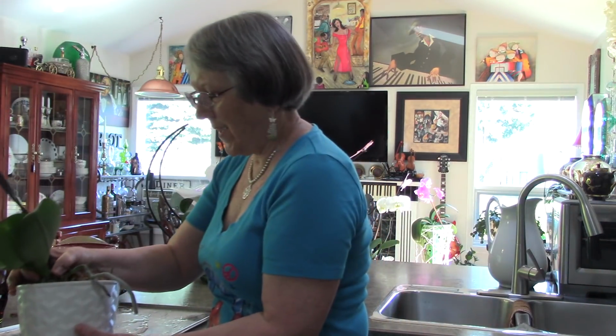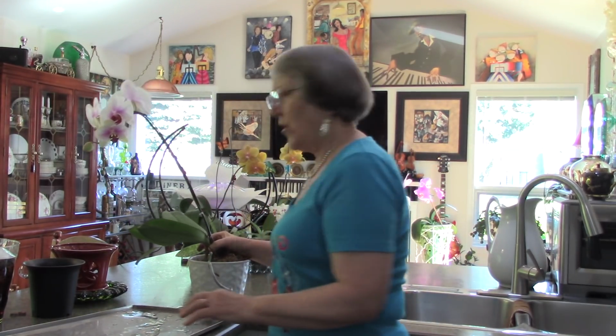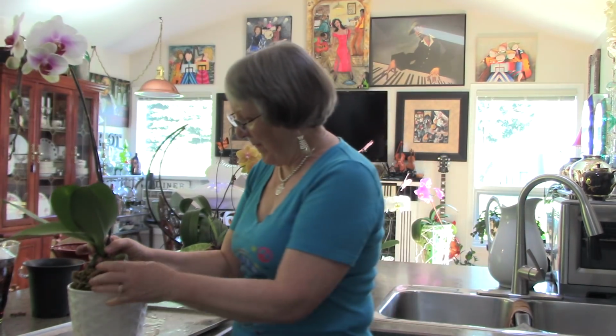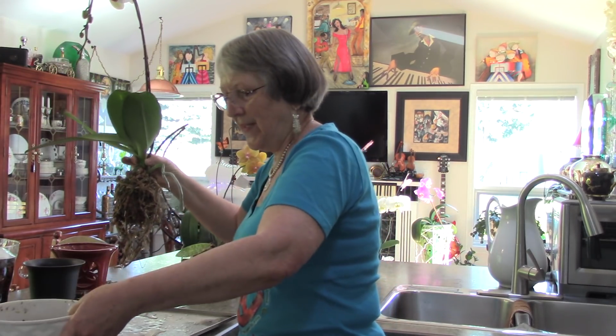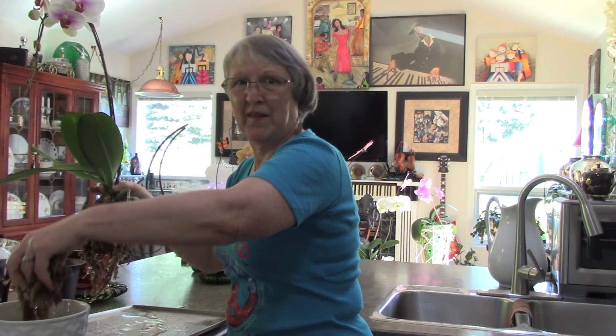But as we repot this and get the moss out of it, I'll show you what else we love, because it's quite heavy now. So the first thing you want to do is get it out of the pot it's in. Soak your bark 24 hours so that it's all ready to go the next day, as soon as possible. So, we took it out of that pot. Now this is just a pot of wet moss.